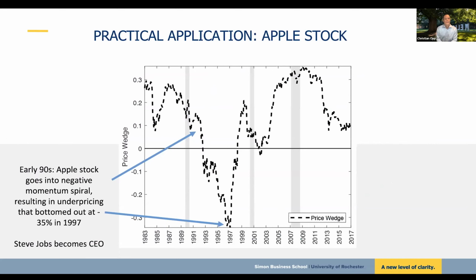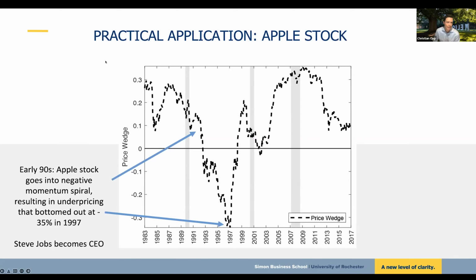All right, now another neat feature of our method is that you can go to the firm level and pick a firm, consider its characteristics, such as where it lies on the spectrum in terms of value versus growth. So you can rank firms by their market to book ratios. You can rank firms according to their momentum returns, whether they are high momentum or low momentum. And you can categorize them based on size, etc. And once you feed all this information into our method, you can determine for a specific stock what the price wedge is. The price wedge here is the idea of the price level dislocation.